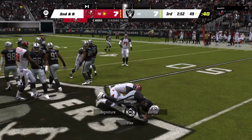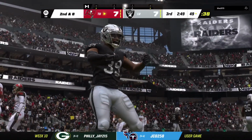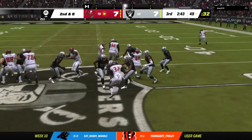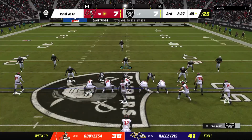And nothing much materializing there on the first down run. He'll get a couple, and that's it. Yeah, that wasn't a big run, just a short one there. But guess what? Sometimes you treat it like boxing. You throw that jab out there, and you throw it again, then you come with a big punch later. Maybe they're just trying to set him up.